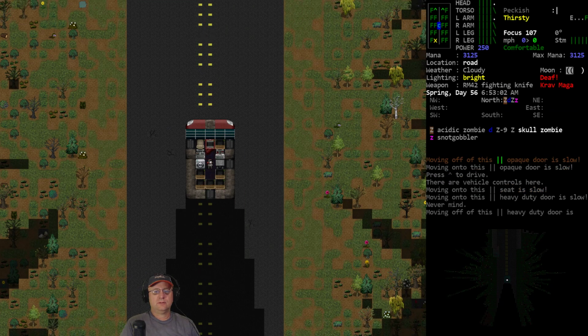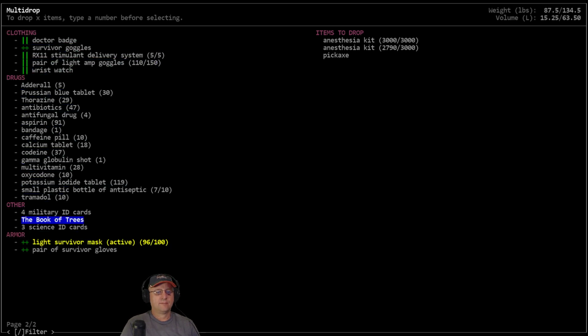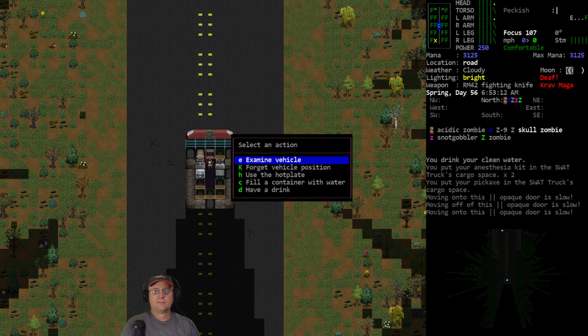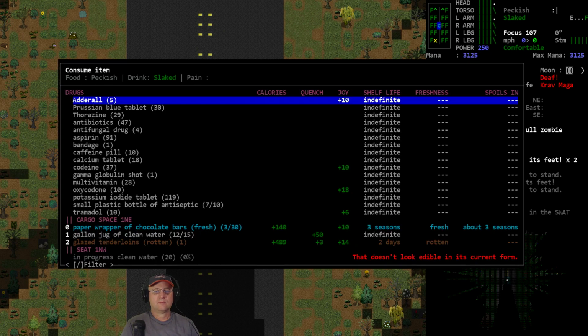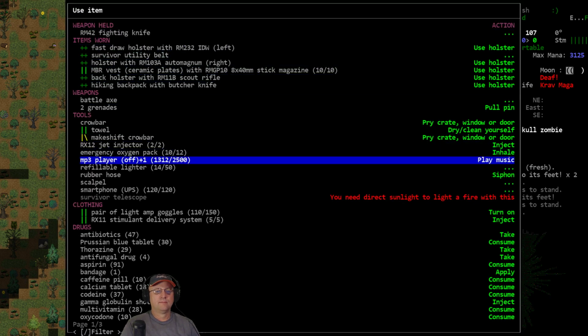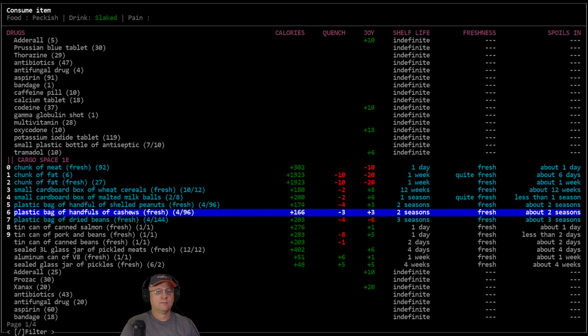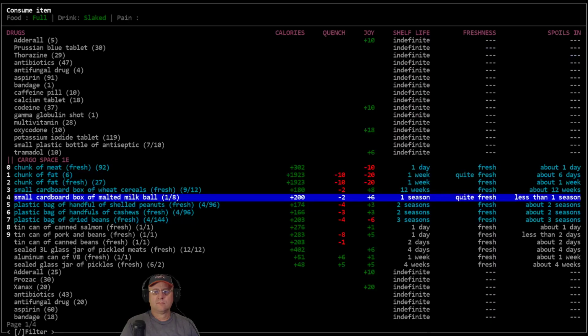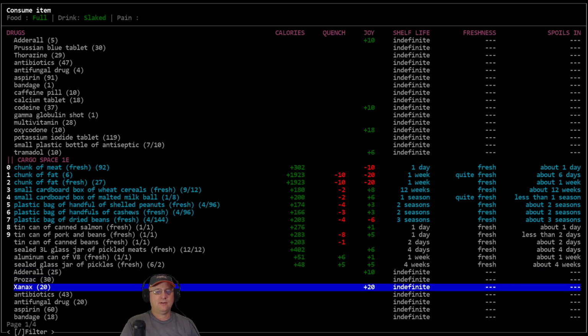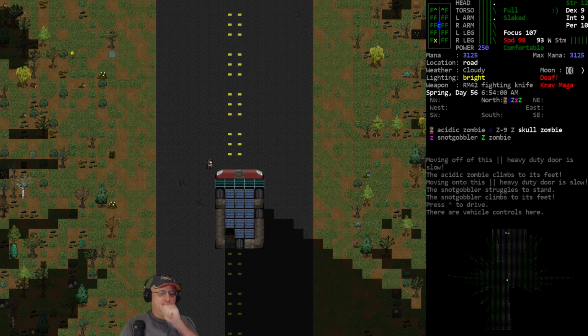I need to get rid of stuff. Need the pickaxe, need the anesthesia. Oh, I had a glazed tenderloin go rotten. Take my Xanax for plus 20 joy. Let's do that. Let's have a Xanax. Why not? Excuse me.